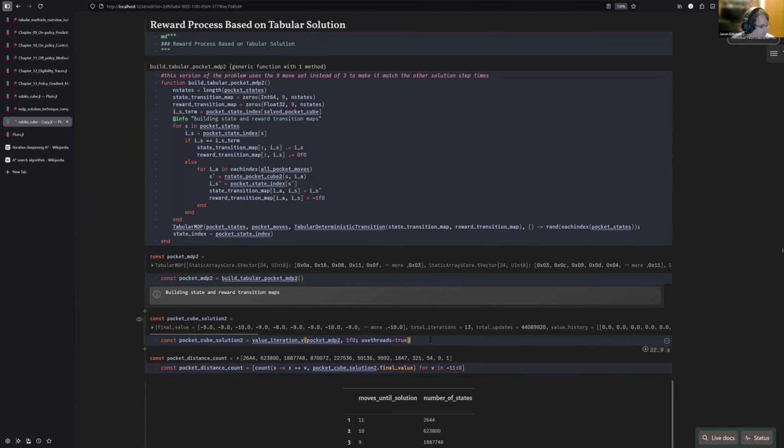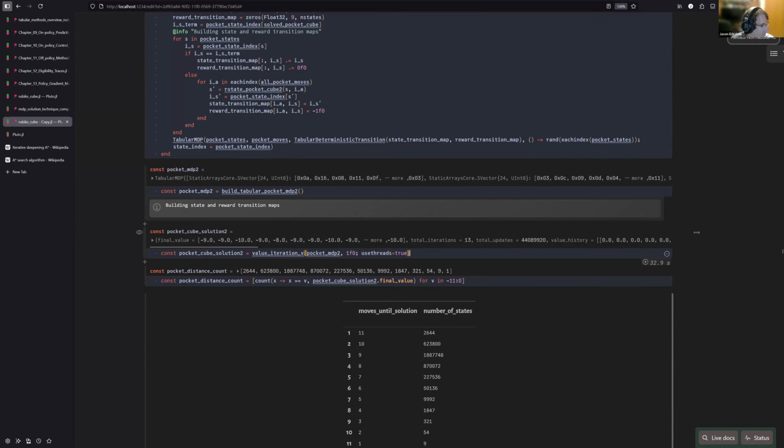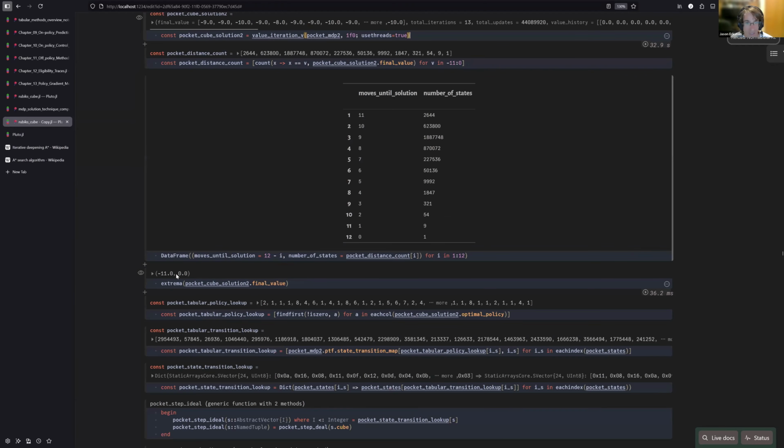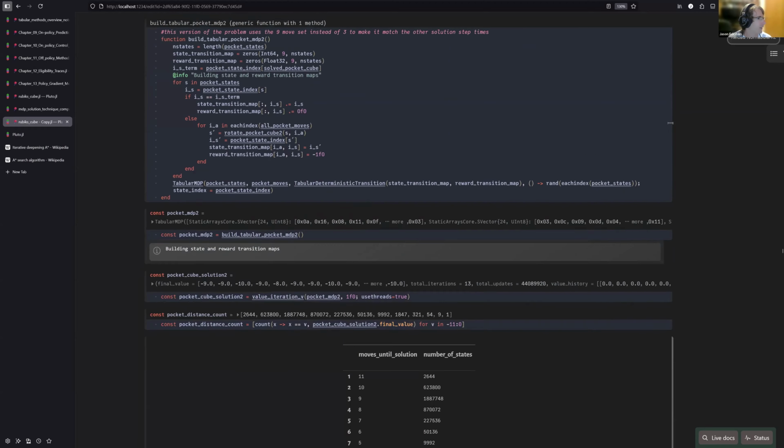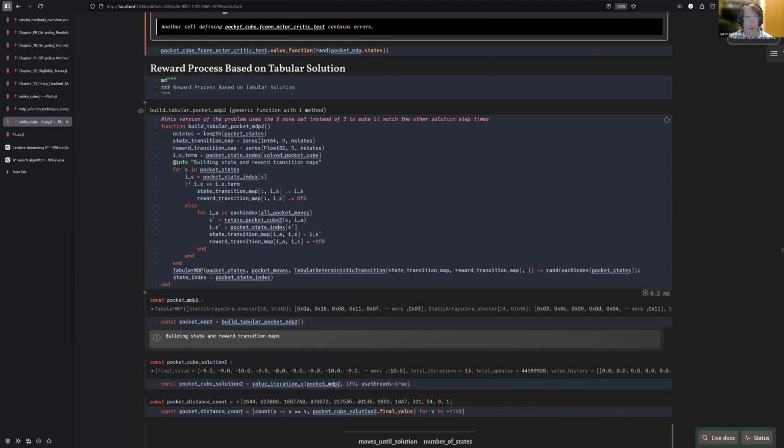So let's see. Here we can see that when we look at the extrema, now we have -11 to 0, and this is because with the pocket cube, it turns out that the maximum number of moves to solve any cube is just 11, which is kind of a nice number to know. For a full 3x3 Rubik's cube, that number is, I believe, 21. And there are also more than 9 moves you have to consider there, because here I'm only using 3 faces to move, and for a full Rubik's Cube you have to consider moves on more than just 3 faces.